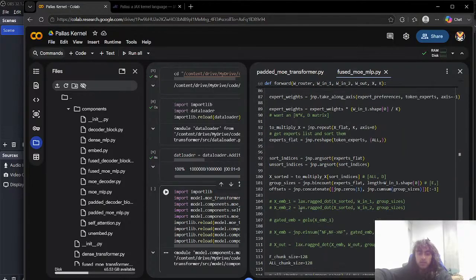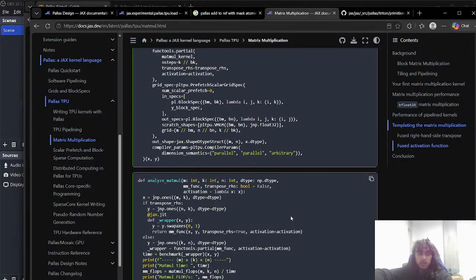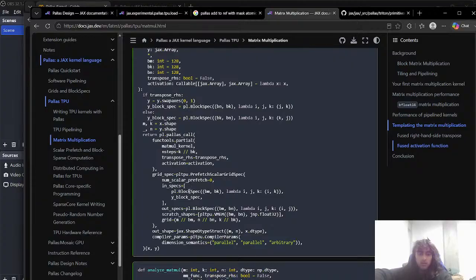Yeah, the last thing is I need to have accounting for the intermediate stuff. So how to do that? Scratch shapes.